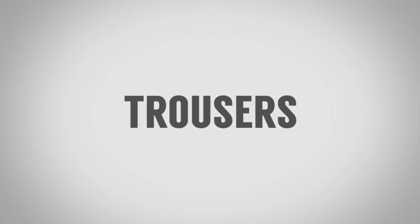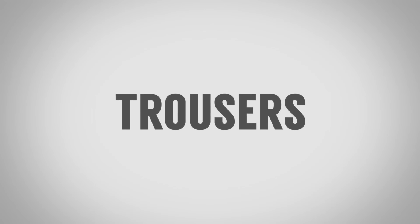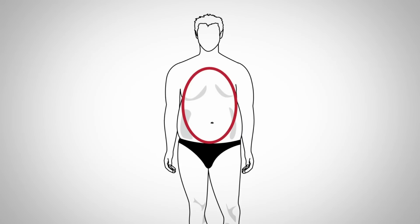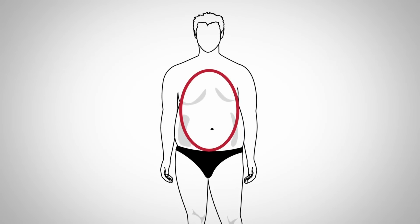And speaking of trousers, that's actually point number 2. So we're going to get into this. Make sure as a big man, you've got trousers that fit you properly. Why? Well, big men are more likely to gain and lose weight. In addition, your midsection is oftentimes larger than your hips. What this leads to is basically your pants could be falling down, and you have sizing issues.